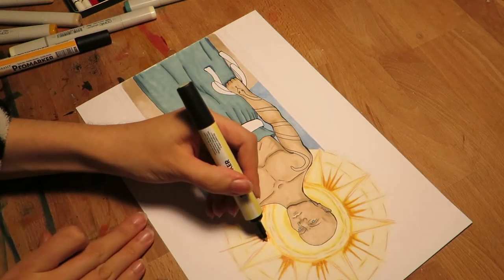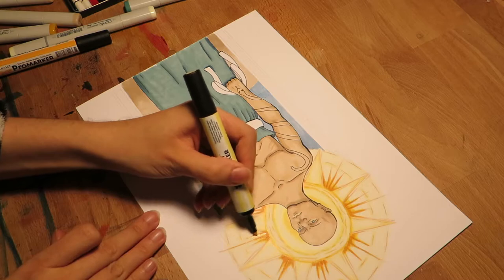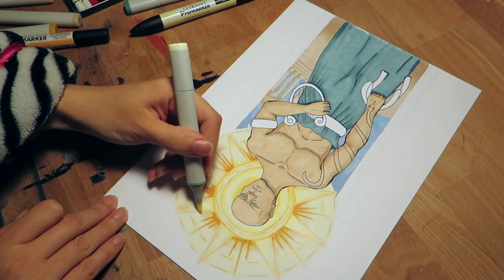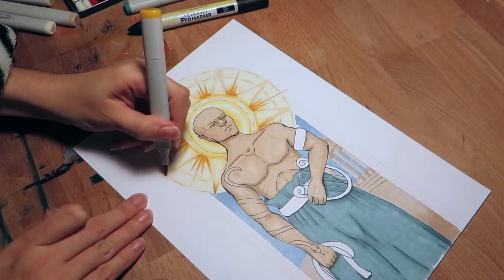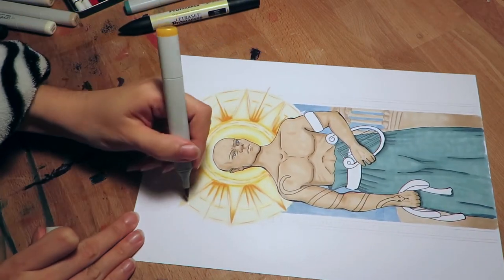I went back and forth to the sun a few times with a little bit of marker, a little bit of pencil, a little bit of pastel. The marker over the pencil helps to make it a little bit more blurry, smudge it out a little bit.